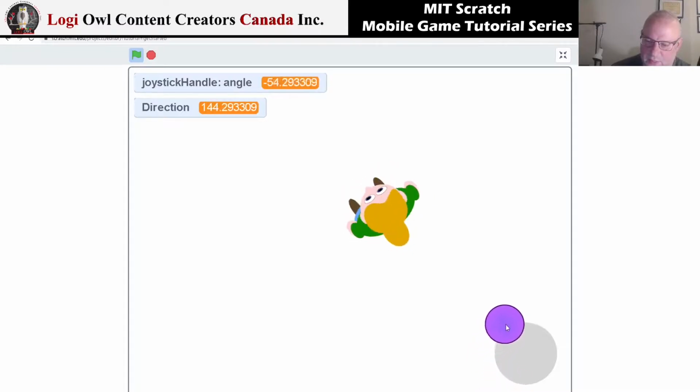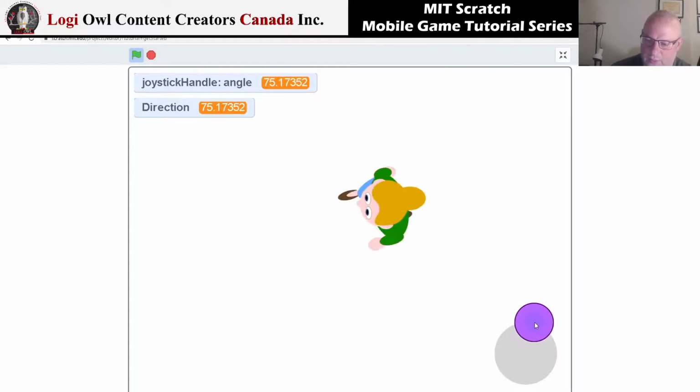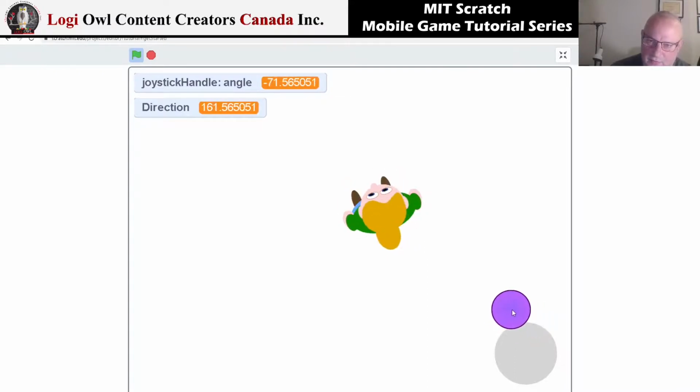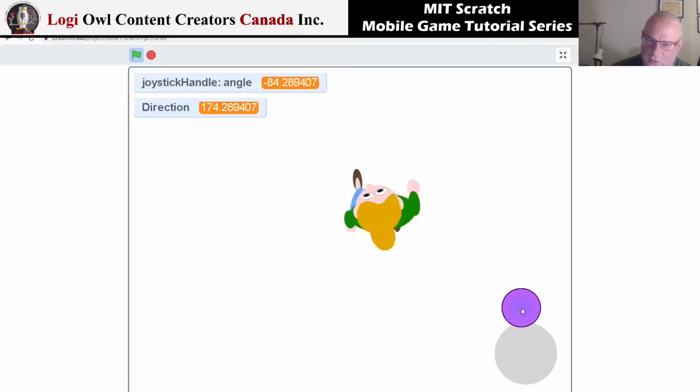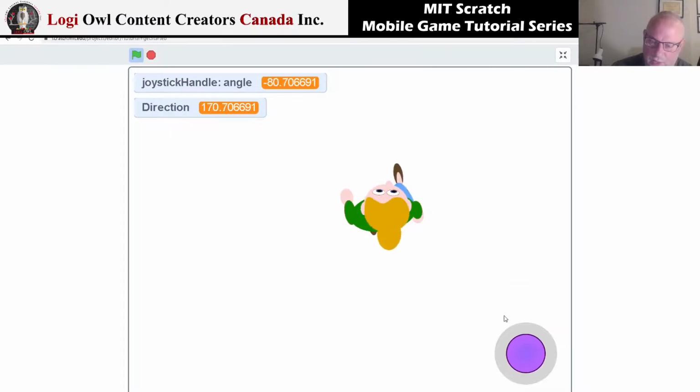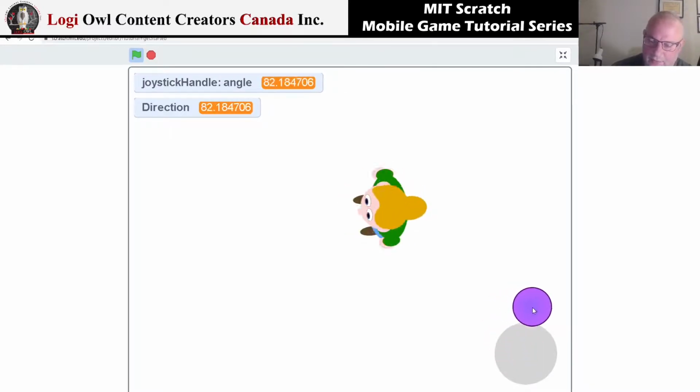greater than 0. Now, if you see, when I go that way, it is jumping. You see, I reached minus 90, and suddenly it jumped to 90, which is wrong. I need to continue that, for the direction, you see the direction now is 180. So I need to have something to be added to that, or to be substituted from that, to be able to get the right direction.